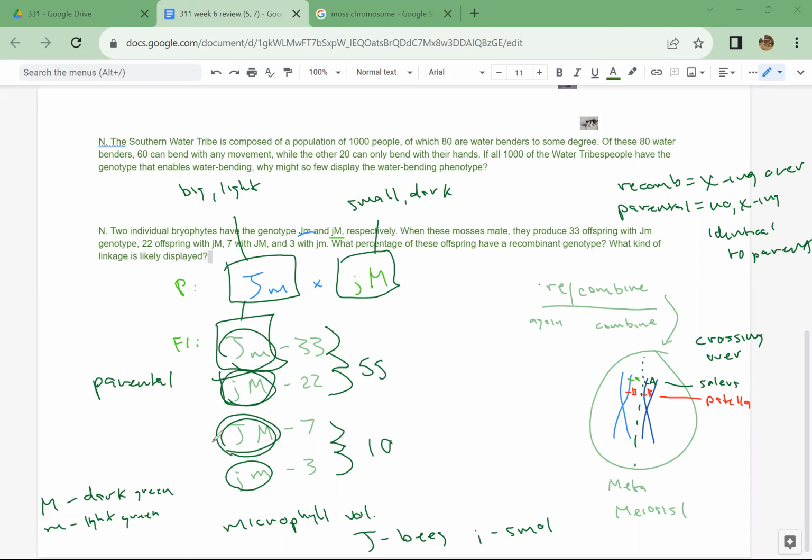This individual is big microphyll with dark color. That is unlike either of the parents. This is the genetic variation. We have offspring that are unique from the parents. So perhaps these traits are advantageous in combination or in concert compared to the phenotypes that our parents had.